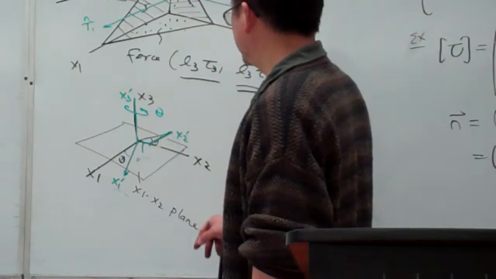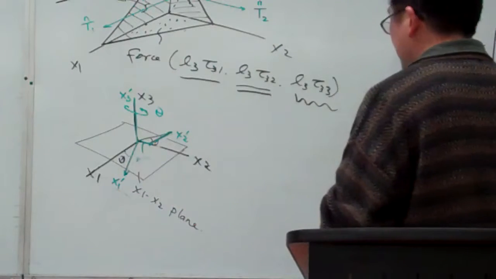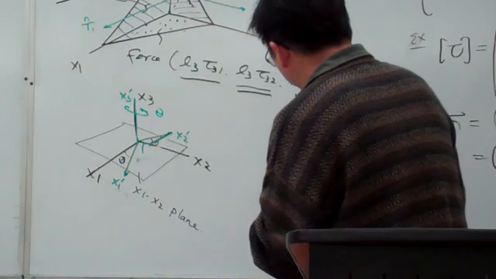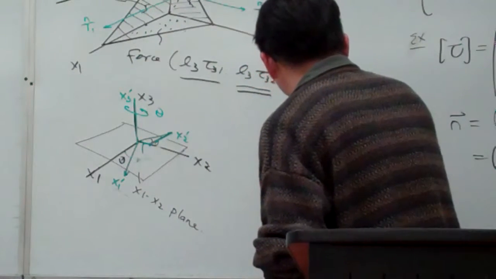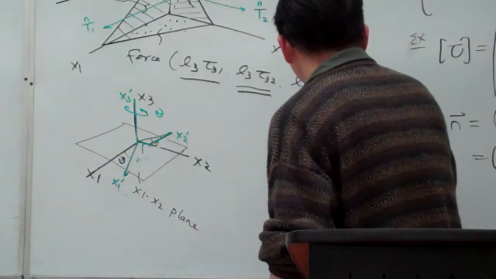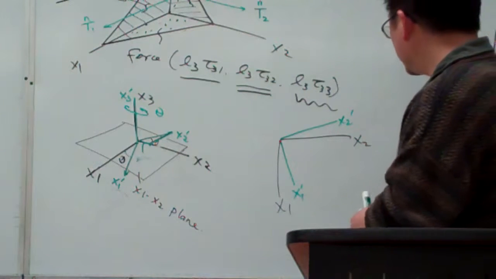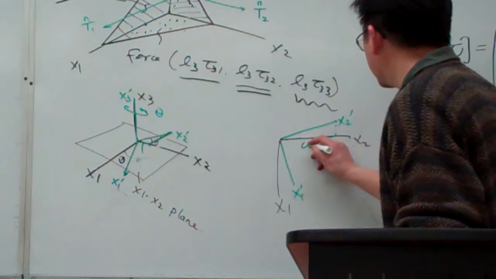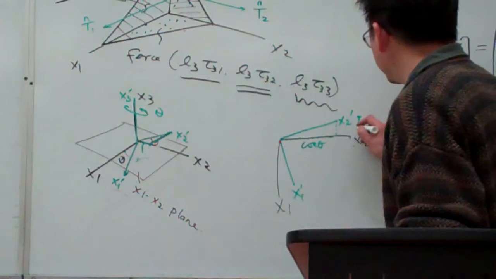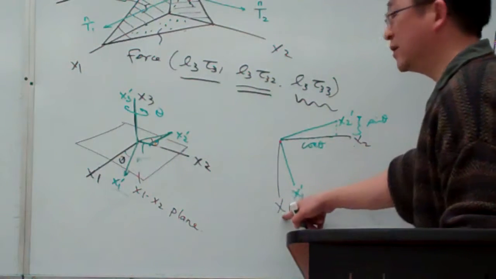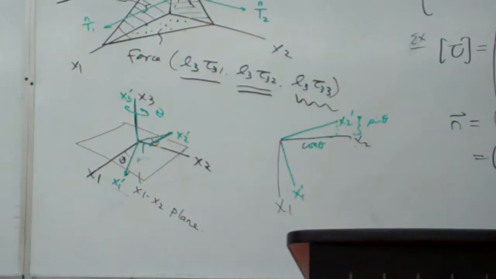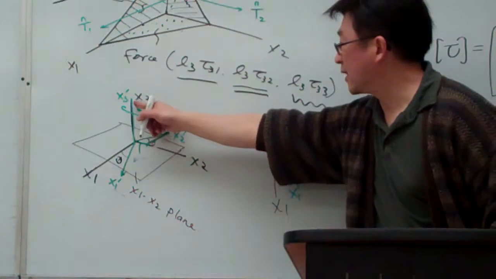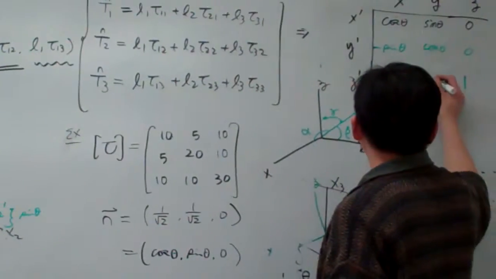No, no. Okay, so basically here, let me put it into 2D. So this is x1, x2, and we rotate. x1 prime, x2 prime. Okay? So in this way, the x2 prime has the coordinates. This one is cosine theta. This one, the magnitude is sine theta, but in the opposite direction of x1. So this is minus sine theta, cosine theta, 0. For the third one, that is the same as x3, so that is 0, 0, 1.